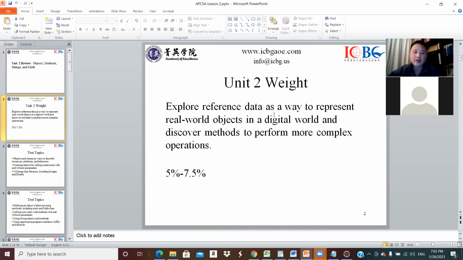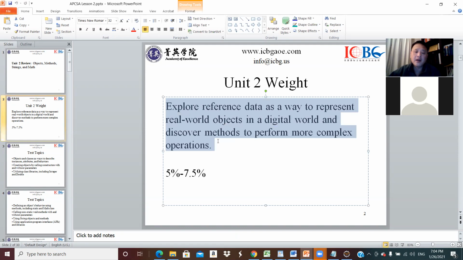So what's the weight of Unit 2? Explore reference data as a way to represent real world objects in the digital world and discover methods to perform more complex operations. So that is the purpose of this unit. The weight is about 5 to 7.5%.